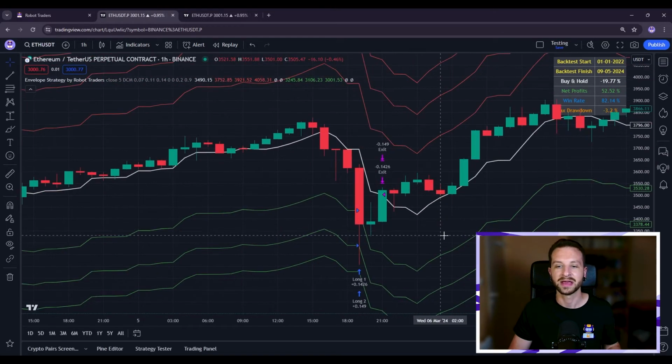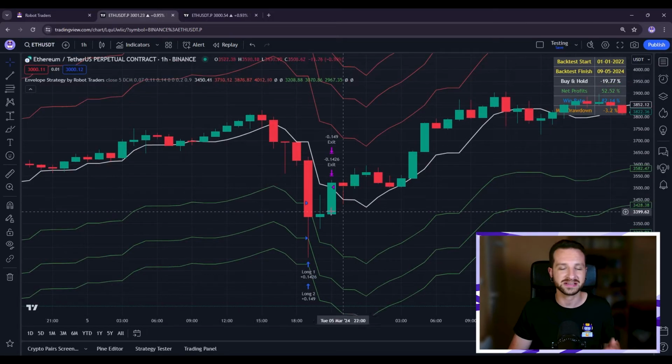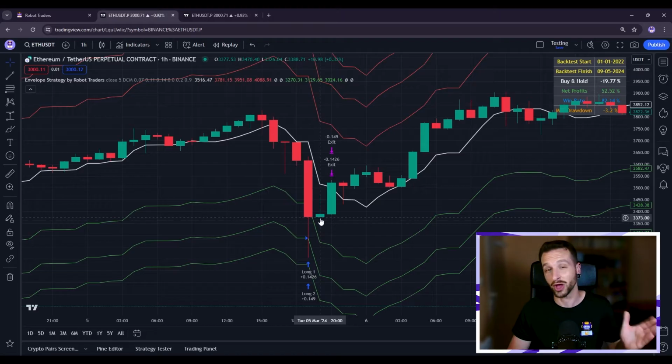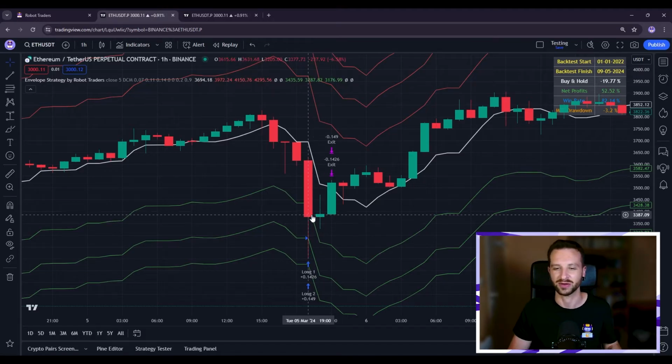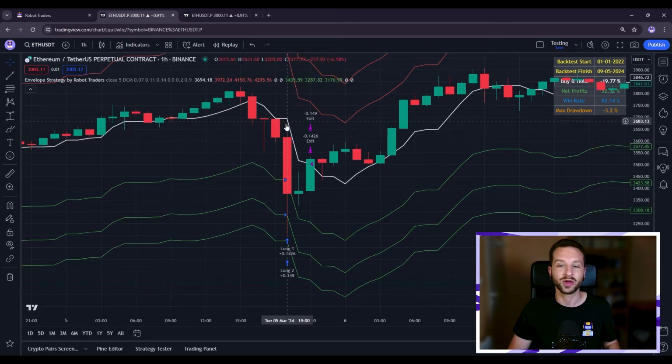Let me zoom in a bit. No strategy is perfect. Not all corrections go so fast, etc. But it works quite well, and that's the spirit of the strategy. So as you can see here, what we say simply is that when the price hits one of these bands here, we enter a trade.